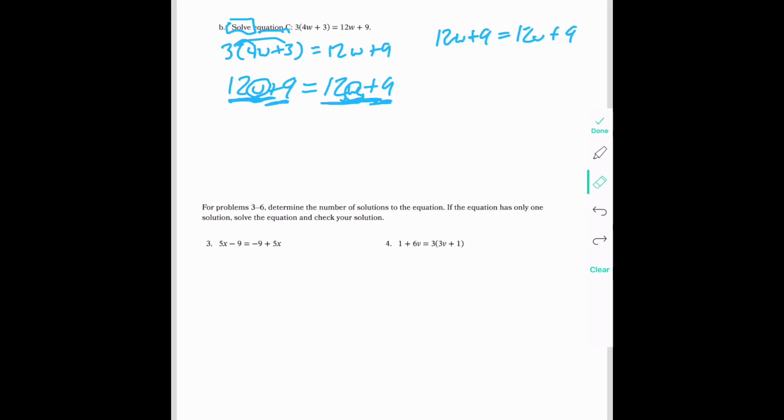No matter. I could do -7. I know that 12 times -7 is -84. It's going to be -84 over here too. Plus 9, plus 9. They're going to equal the same thing. It does not matter what number you use. They're going to equal the same thing. You can use any number, which is why it's called having infinite many solutions, because you have all the solutions.